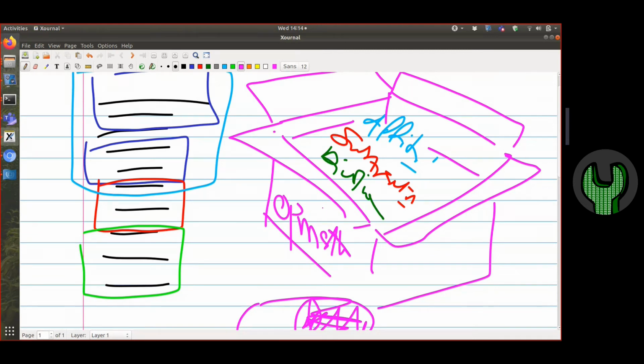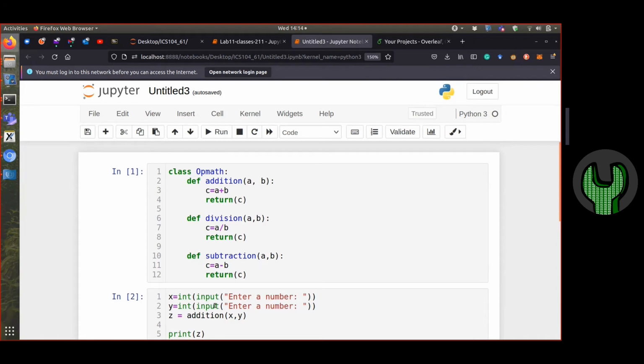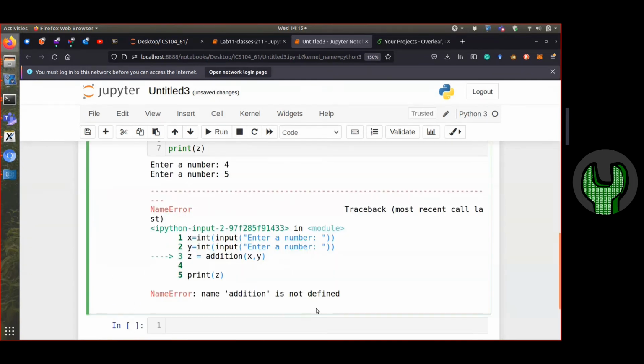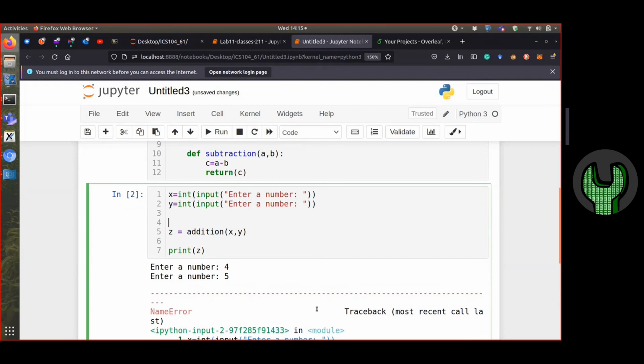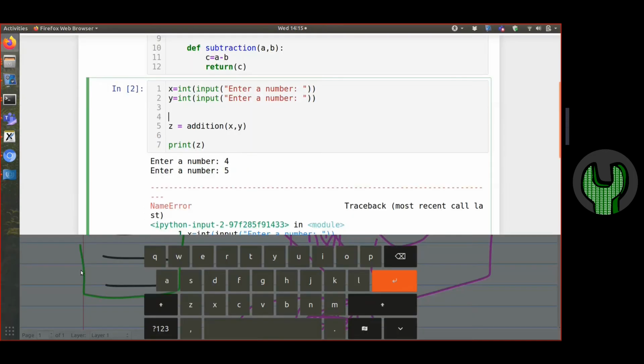Okay? So let's go back. Now, so how do we solve this problem? We have to create an object. That's what we will do. Opmath dot. But this is how you do it. I will show you how to do what you are planning to do. But for now, what we want to do is we want to take a copy of this object that we have, the class, and create an object with it.